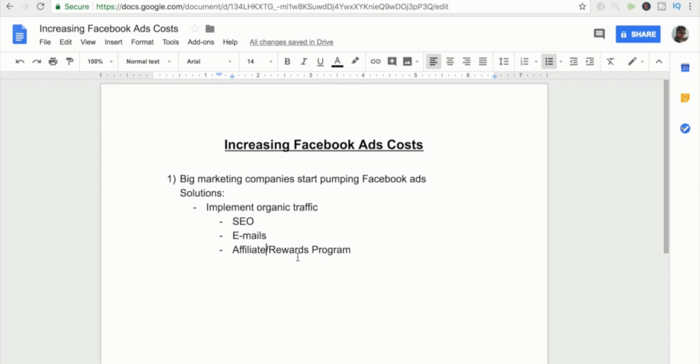But these three ideas over here are very simple solutions that are really effective when problems like these occur, where the Facebook ad cost starts to rise and you're just not making any kind of profit from your store. Another thing that is one of the solutions for this problem is simply expanding onto other platforms. So by platforms, I mean advertising platforms. So expanding onto other ad platforms.